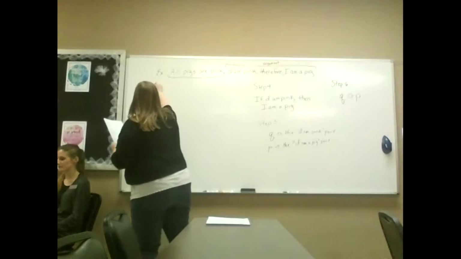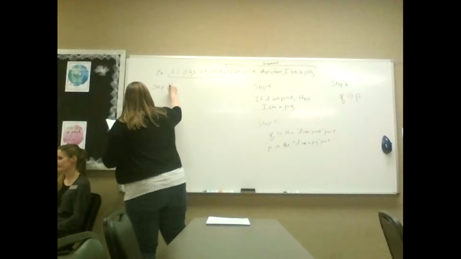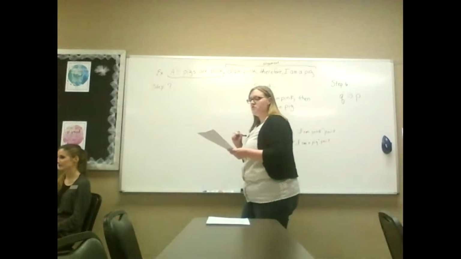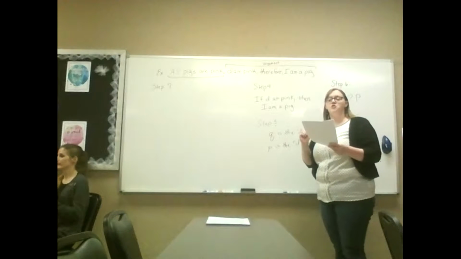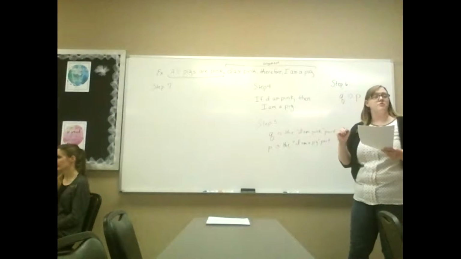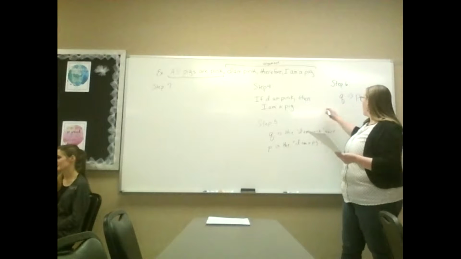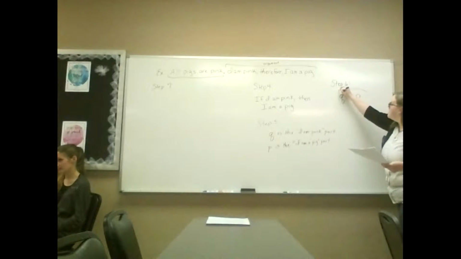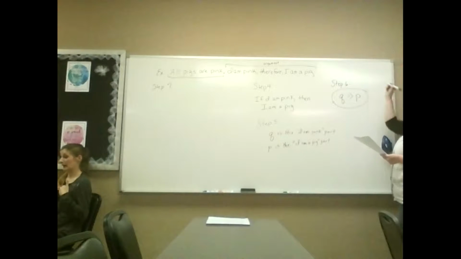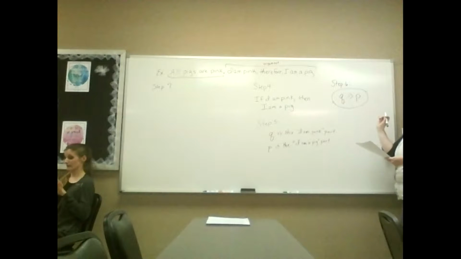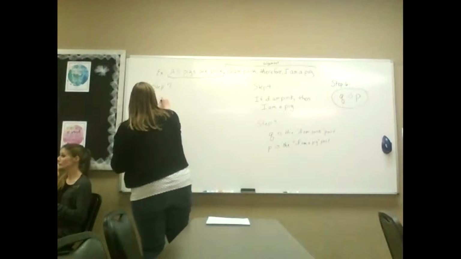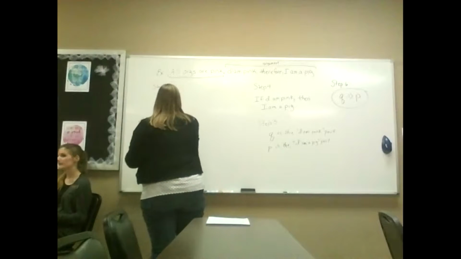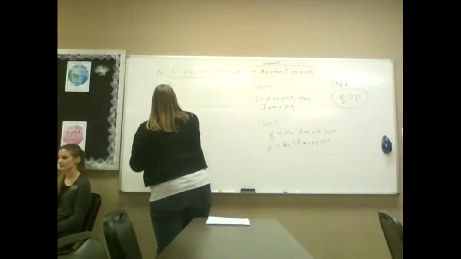So step 7. Create a truth table using the variables from step 2 and the 2 conditional statements from steps 3 and 6. So we have the conditional statement from step 6 still up here, so I'll go ahead and circle that. But what our truth table will look like will be this. I'll write it and then I'll move out of the way.